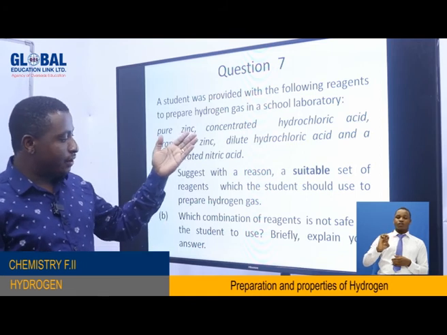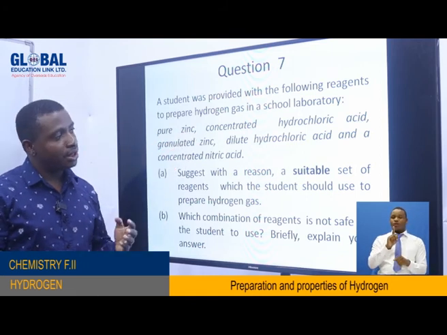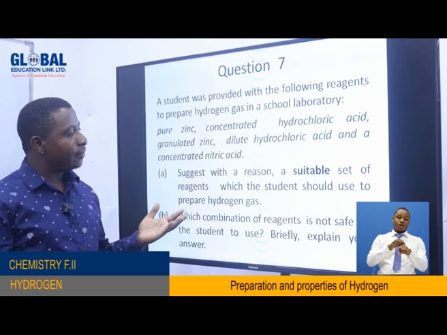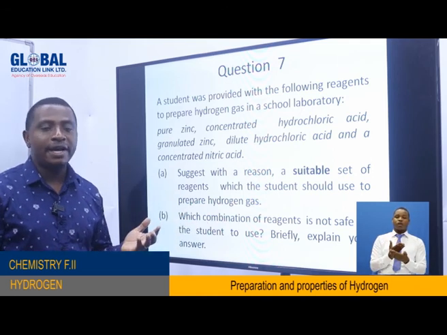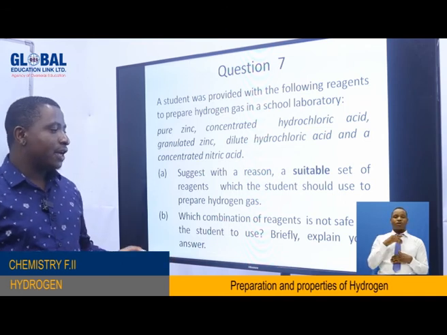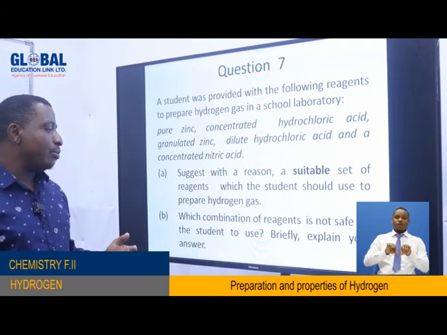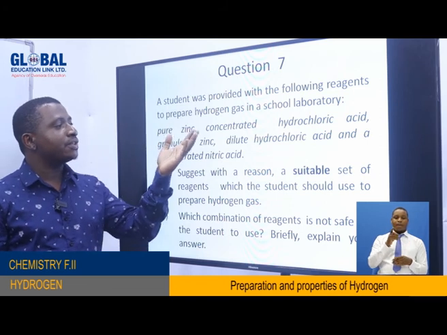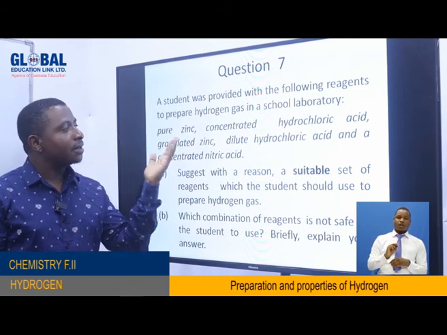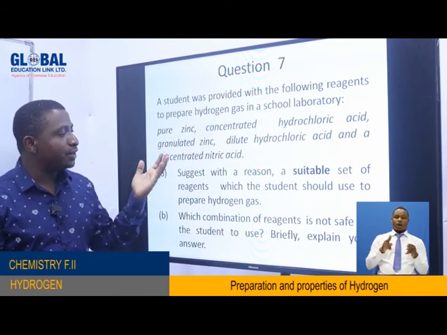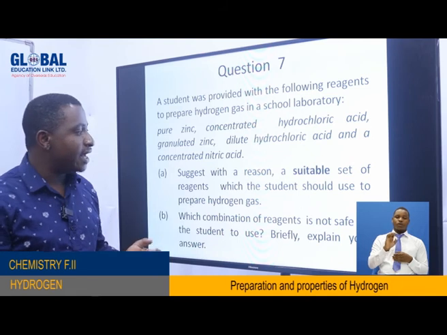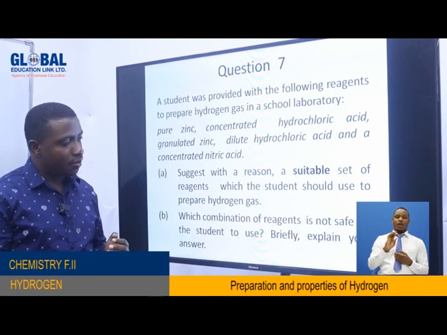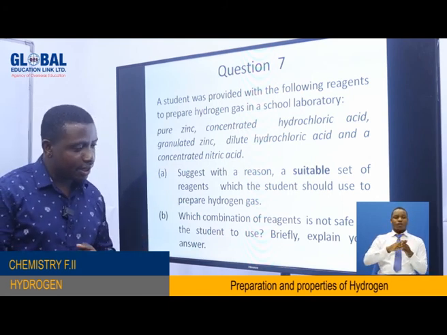Therefore, when handling these kind of acids, one should be very much careful, because they can either corrode your skin, or they can oxidize and lead to unrequired answers. Therefore, the combination of reagents which is not safe for the student were like pure zinc with concentrated hydrochloric acid. This combination wasn't safe. Or you use pure zinc with the concentrated nitric acid. That couldn't be much more safe. Therefore, those are some of the reagents that were supposed not to be used by the students.